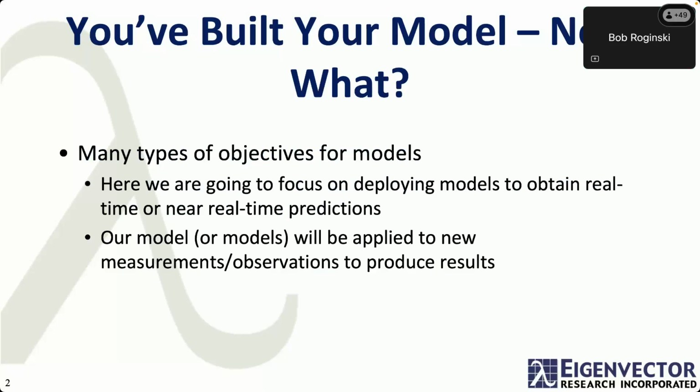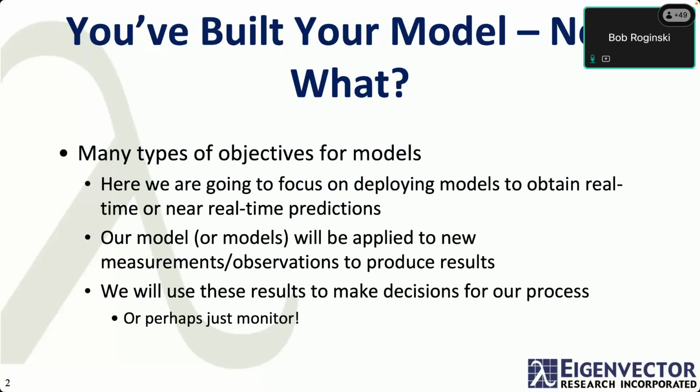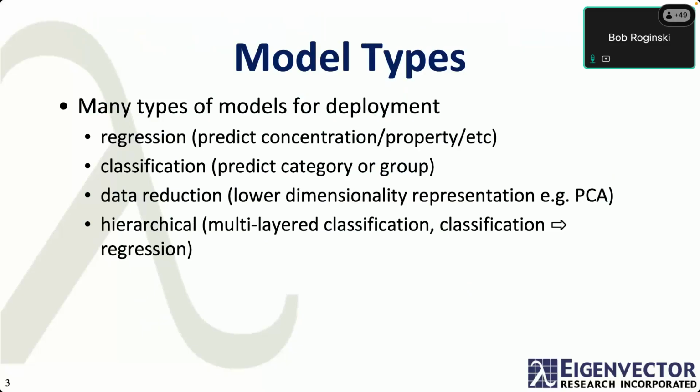With our model or models that we have built on a carefully constructed calibration set, we're going to apply those models to new measurements or observations to produce results that are meaningful to us, or perhaps just monitor. Again, that ties back into what is your overall objective for the model that you have constructed. There are many types of models that can be deployed.